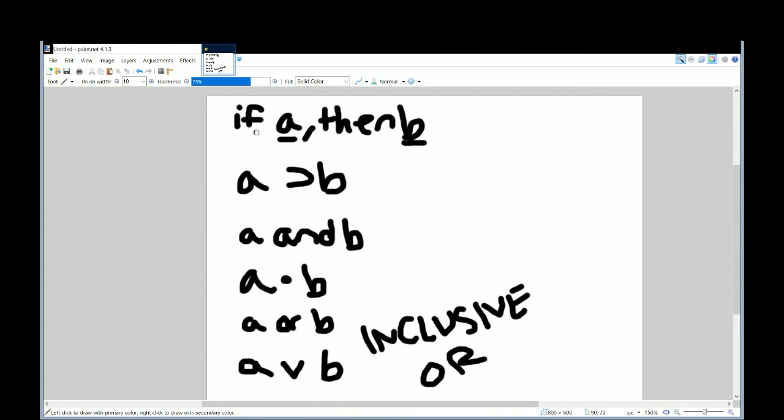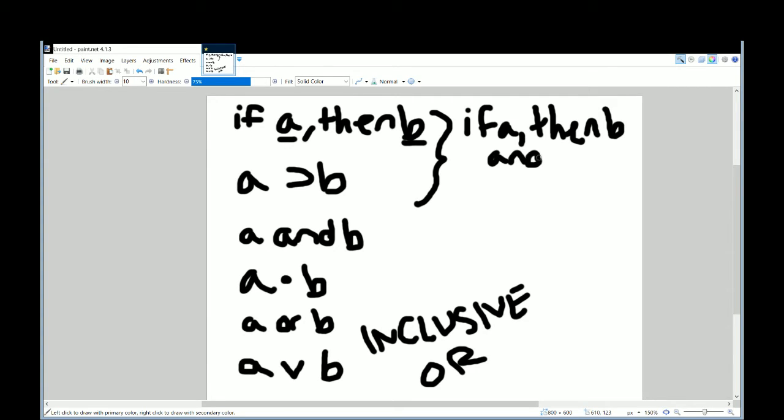There's one more complicated one, where it goes both ways. So if A then B, and if B then A, would be A and then 3 lines.